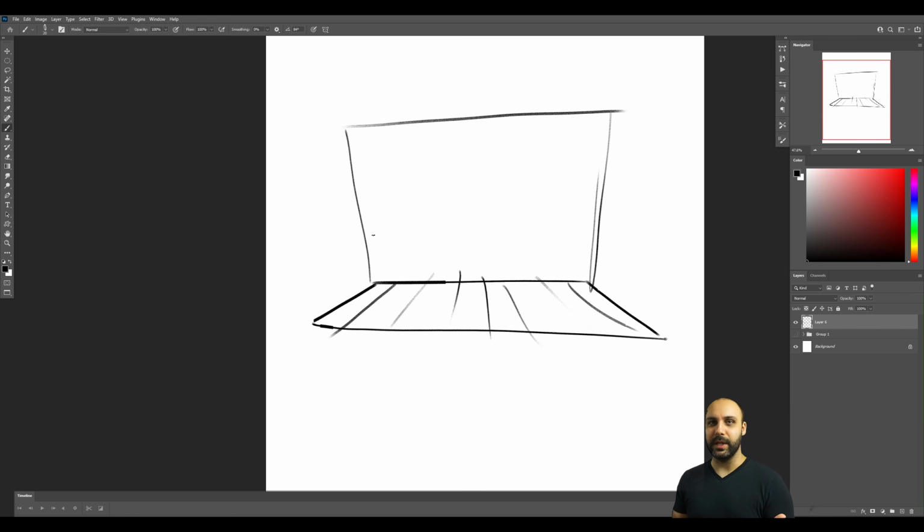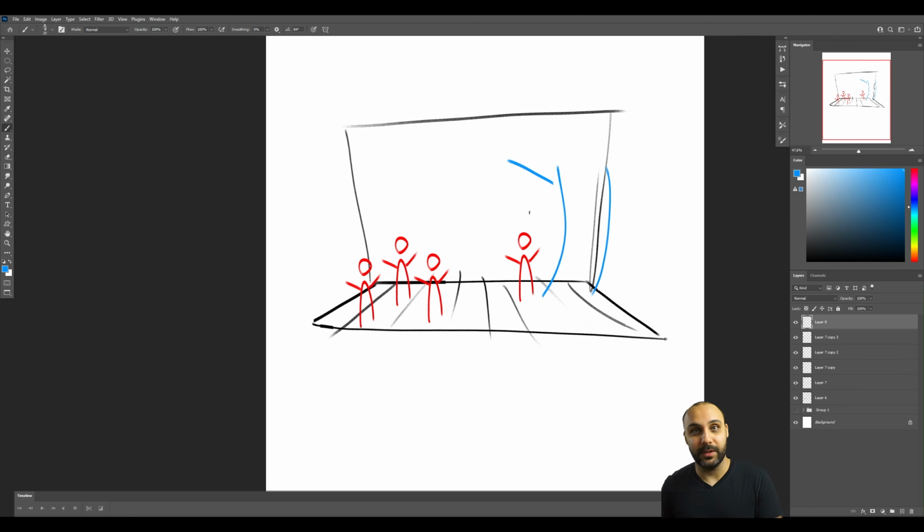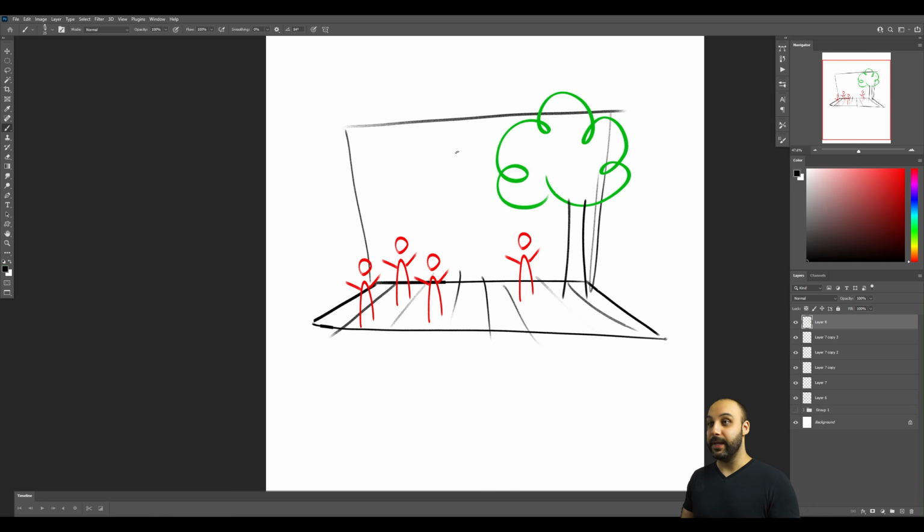Even with a high school play, you're going to have props, you're going to have lighting, and treating it like it's a full production. On a stage, well, we have our actors. We'll just make them as red stick figures. That's if you have characters in your scene. You have big props, so you might have a big tree. Trees aren't blue, you know, a big tree. Maybe you'll have a sunshine, or a moon. Maybe you'll have clouds.